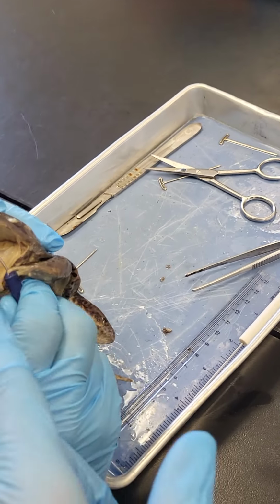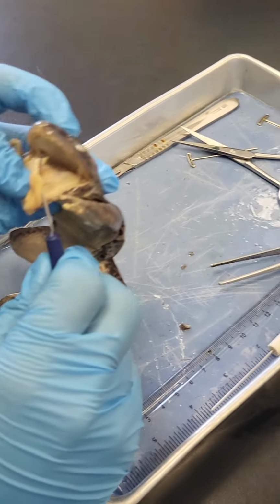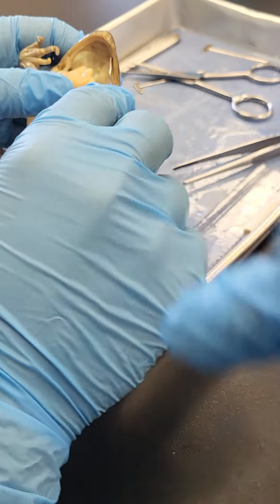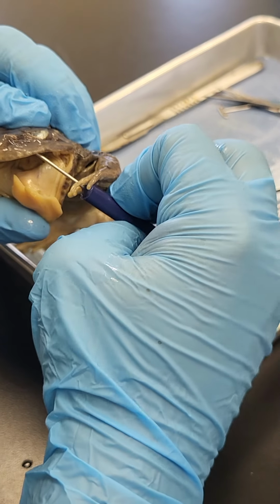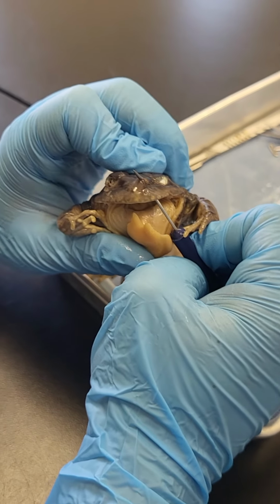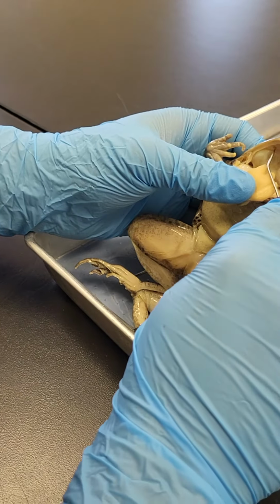Yeah, you see the little bumps, like little bumps. You are stabbing it. Look, you see the little holes right there, right? Yeah. That's the nostrils. This one? Yes, you could see the holes. Yes! Right there. I put that in already and you said it was the wrong hole. No, you did not. You just started stabbing it. You just stabbed it. Oh my god.